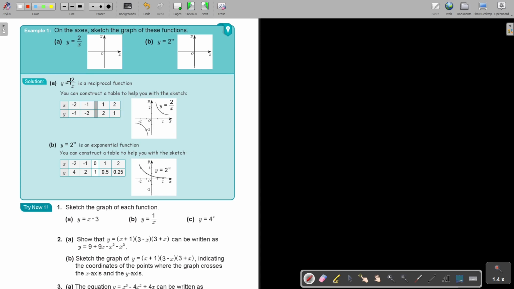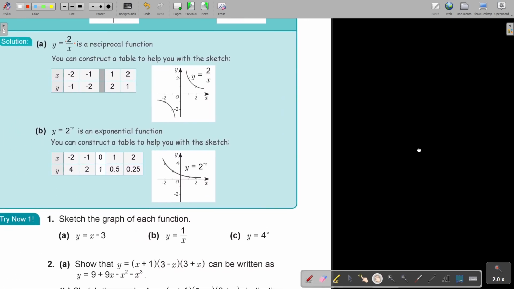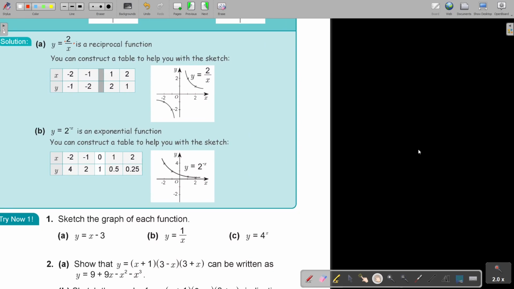So if I just go in there, 2 divided by negative 2, so it's negative 1. 2 divided by negative 1, so it's negative 2. And then I just plot my points and I just draw the sketch. I think it's just helping you, and you can actually do just 2 points on this one and 2 points on the other side. And then the next one is y equals 2 to the power of negative x, and I just want to make it bigger so that you see better. Do you see the negative there?